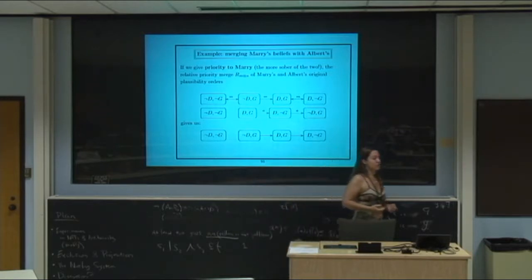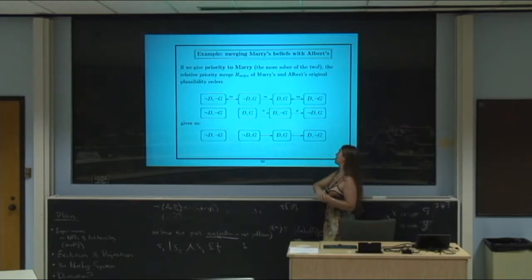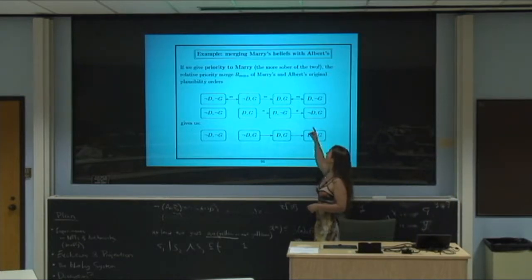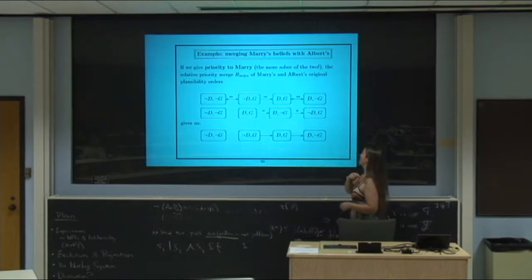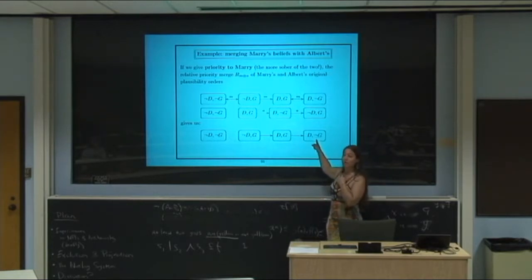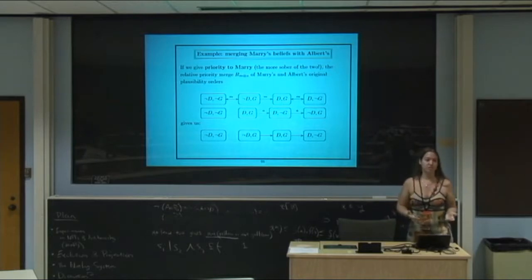Then they have to merge their plausibility relation. And to do that, we look first at Marie. So Marie says all the D-worlds are on top of all the not-D-worlds. So indeed, this is something that has to be in the end result: all the D-worlds have to be on top of all the not-D-worlds. After that, Albert does his part. Albert has a little bit more information here, since within the D-zone, he put G on top of not G. So that has to be done as well, right? So here, in the D zone, not G is on top of G. So in the end result, Marie will have to adopt together with Albert that not G is on top of G. So using this kind of strategy for merging, this is a specific result.